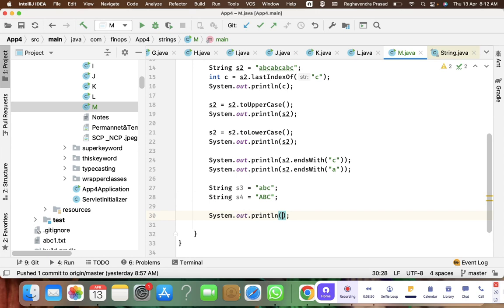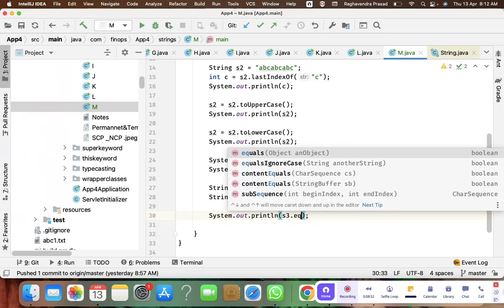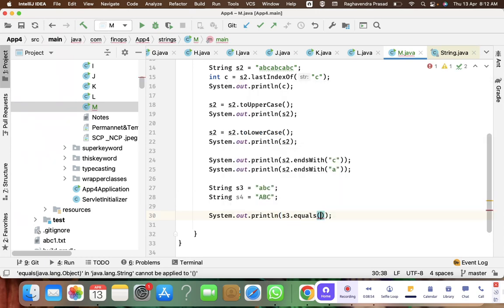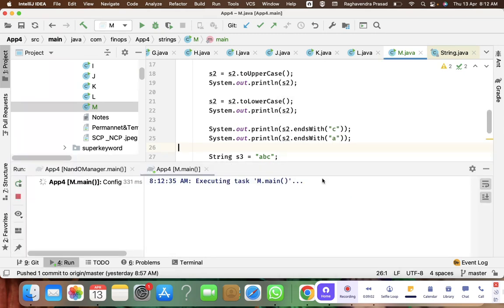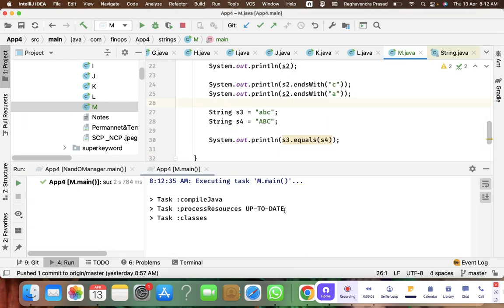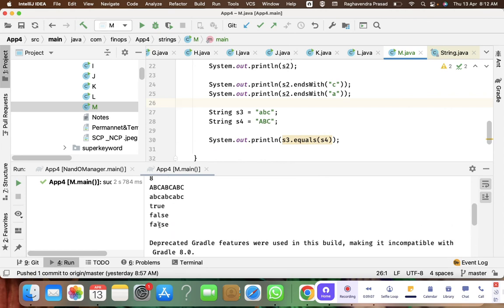S3 dot equals S4. Do we get true or false here? We should get false because this is in lowercase and this is in uppercase.